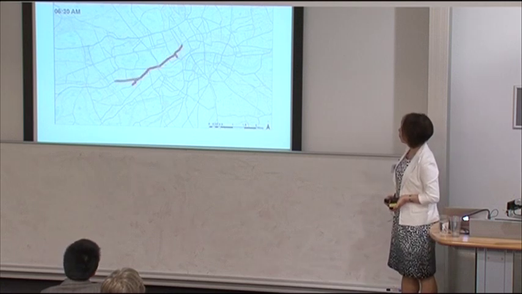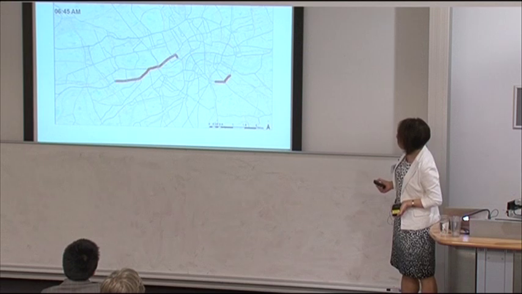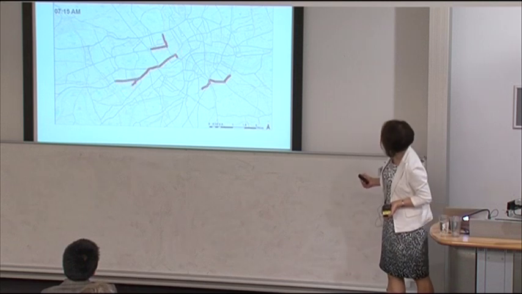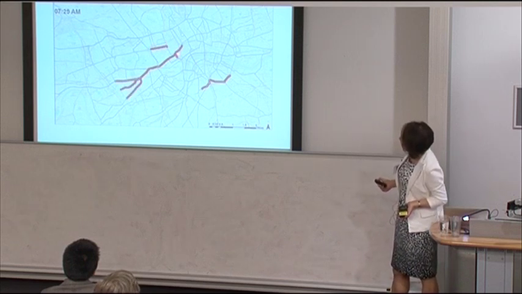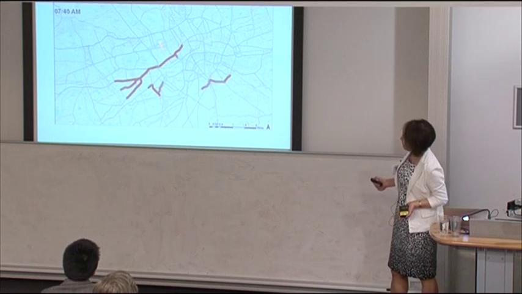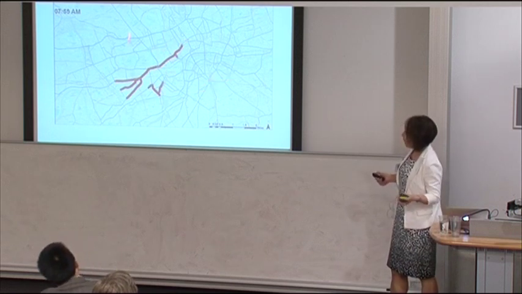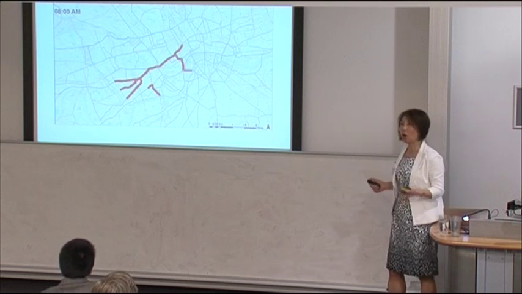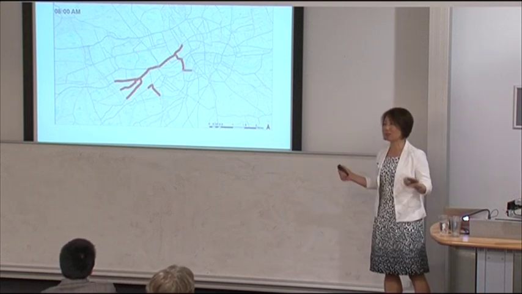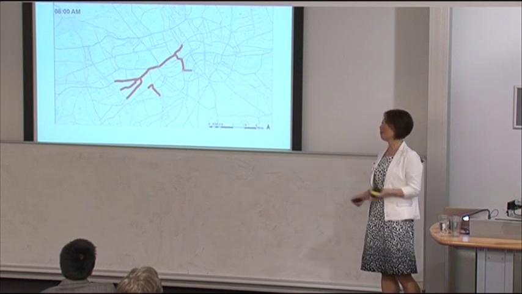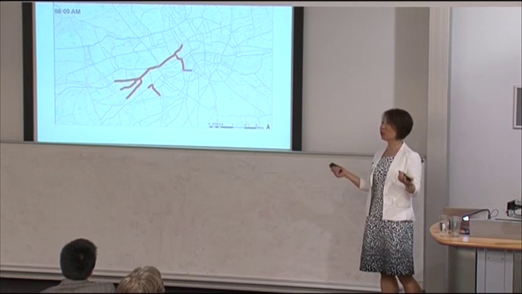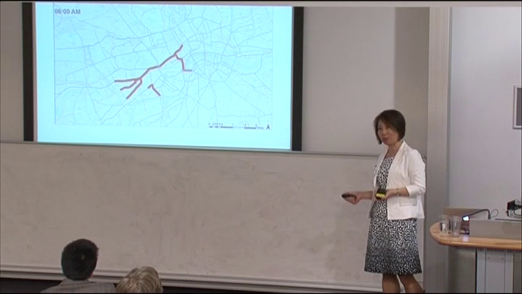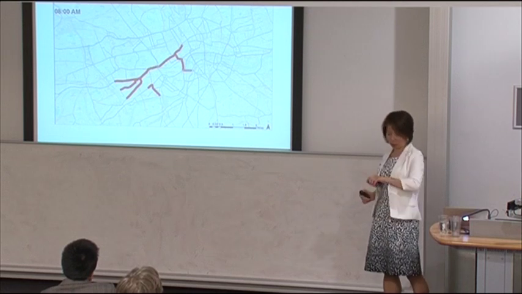Here is an example. Basically, we're trying to show whether there is any pattern. You can see this is the day of the State Opening of Parliament. You can see the traffic really started from this link but kept on propagating to the adjacent links. In this way, we're able to extract some patterns. This is about non-recurrent congestion. We know Gower Street is busy every morning, and we're not really interested in it because it's already in your perception. What we're looking for is something not in your perception, not in your plan. That's something really to pay attention to.